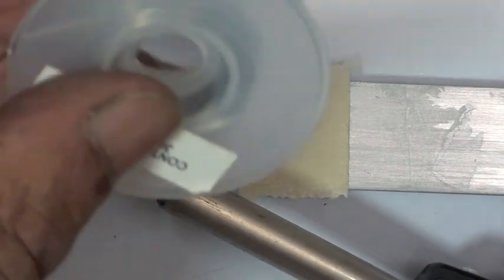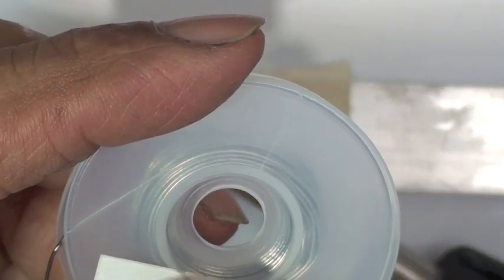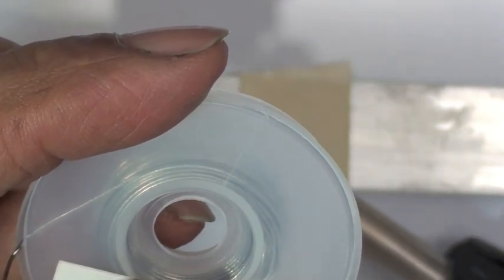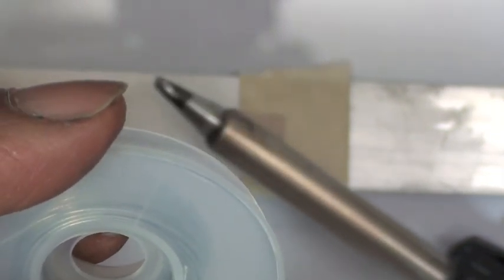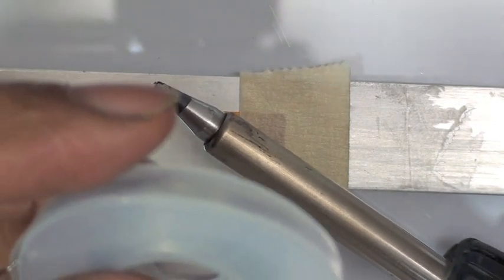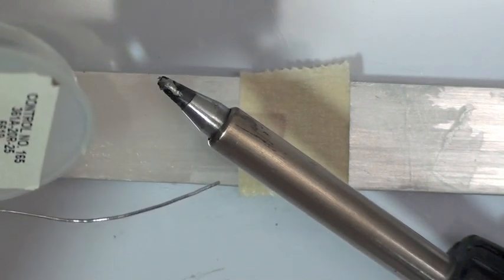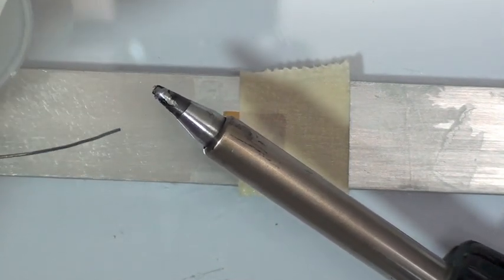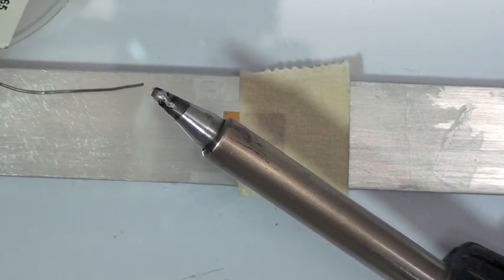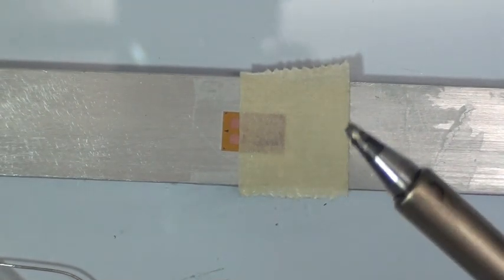The solder, do you want to explain the solder that you're using? Yes, it's a 361A-20R solder. It has the lowest melting point of solders that are used for strain gauge work, and it is a eutectic solder, so it creates a very fine solder joint without the possibility of a dry solder joint. It goes from liquid to solid instantly at a very specific temperature. Yes. So that's the reason we use this particular solder. Plus it has a rosin core. Yes, it has flux already inside. So that helps to make the solder joint better. Helps the solder to flow and allows the solder joint to form perfectly.